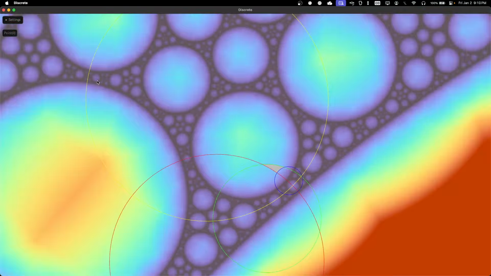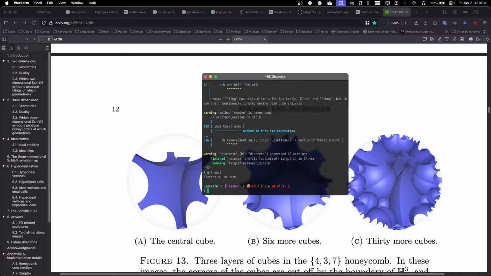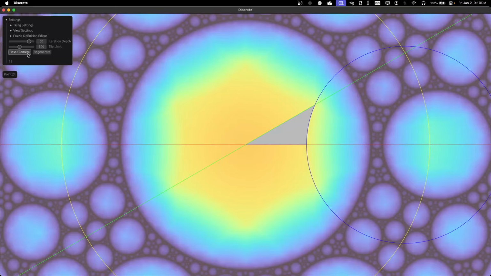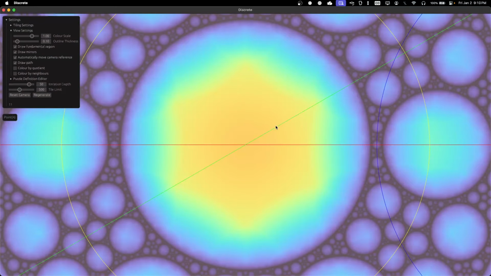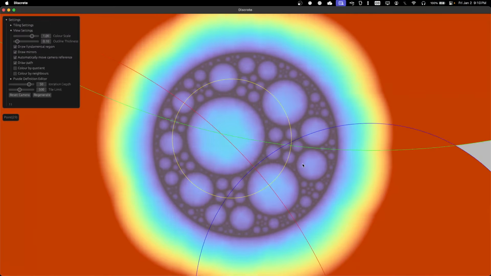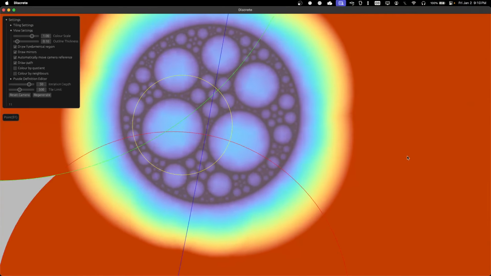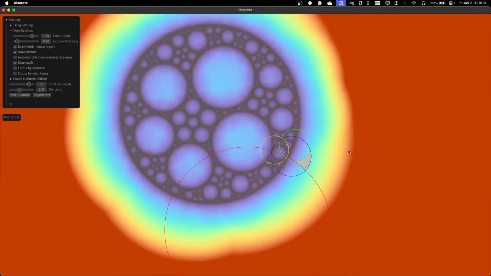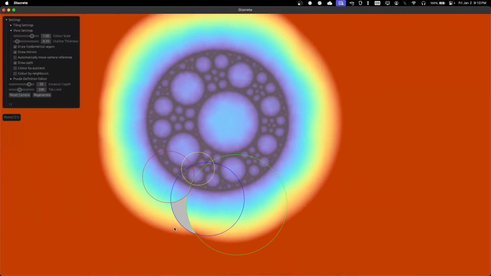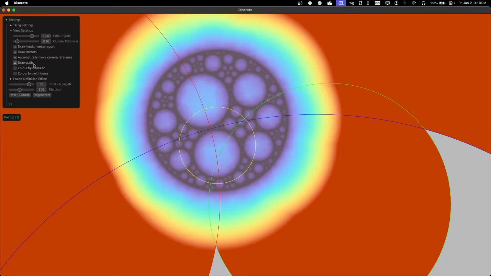Oh, does this have the recentering? Hold on, I think there's an update. Nope, there's no update, darn. Could have sworn. Automatically move camera reference, bingo. So now this is better. We have a fundamental region here, which is the gray triangle, which is moving around to keep it numerically stable. This fundamental region is getting copied around, reflected across all four mirrors. But that's not super important right now.